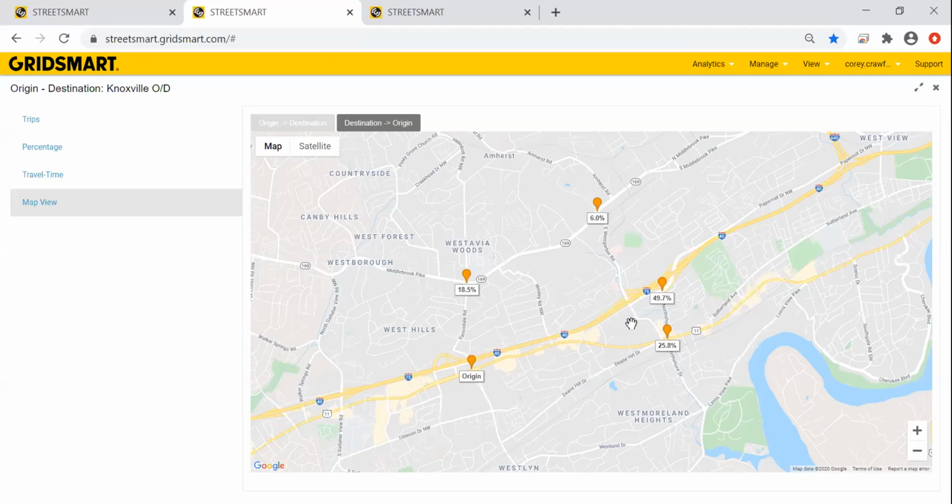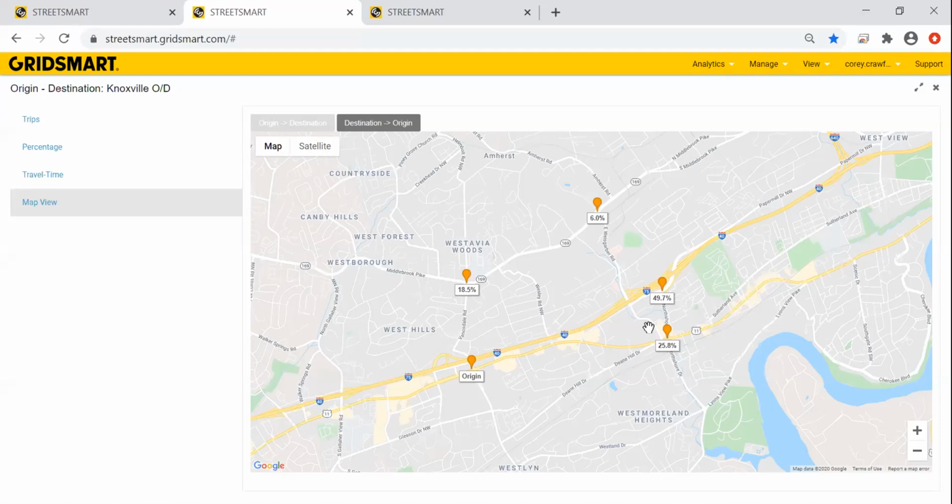And so you can see that as the city had fewer people on the roads and fewer people traveling, more people are going to take the interstates and highways across the city. And that's pretty intuitive. We know that. But now, because we have this StreetSmart group set up, we can quantify that with data. So I can see that 10% of riders that are coming through my origin have changed their driving habits and have started taking the interstate instead of the arterial road.